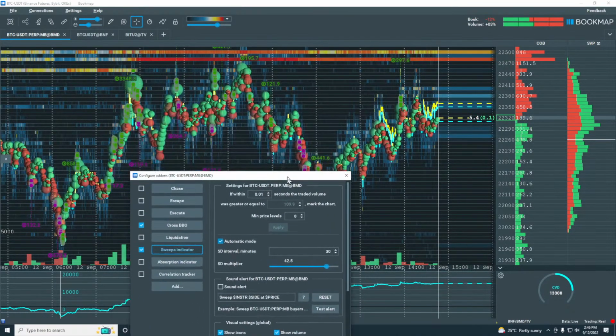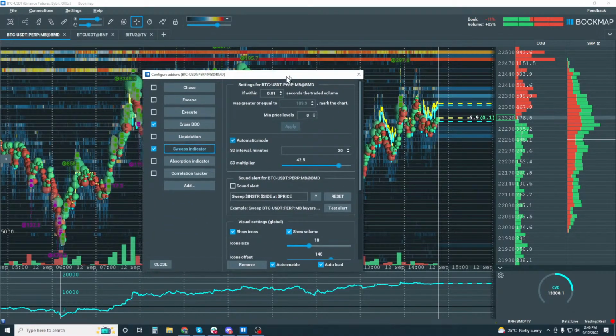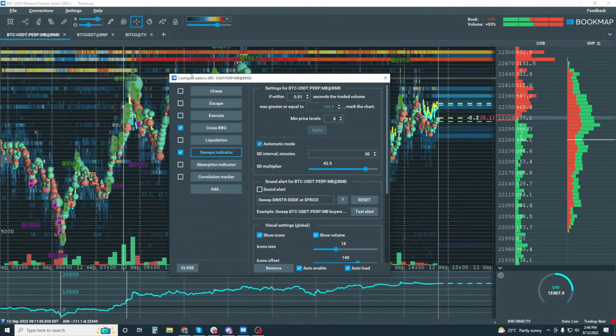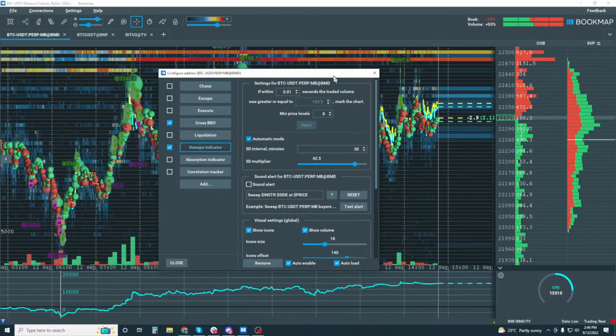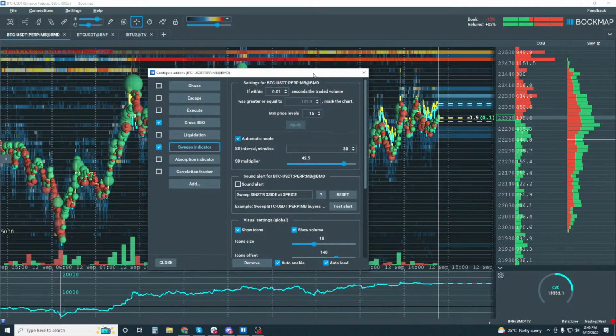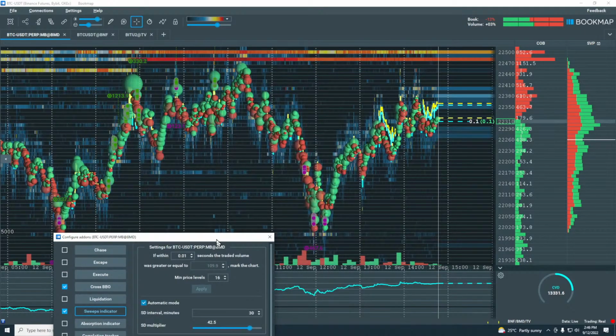So Frosty, you can see this is not so geared toward the crypto markets, but that's okay. We can get it working here. Just put in a bunch of levels. It has to sweep. Yeah, looking better.